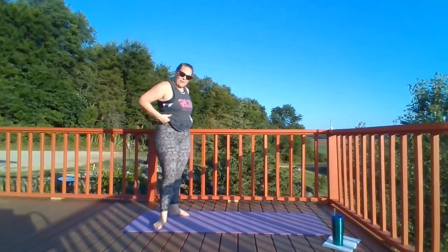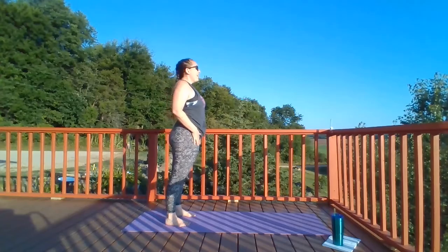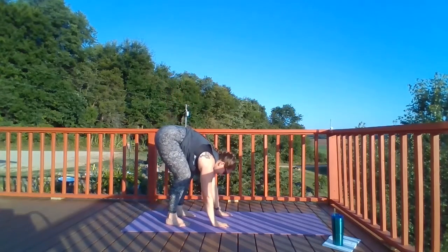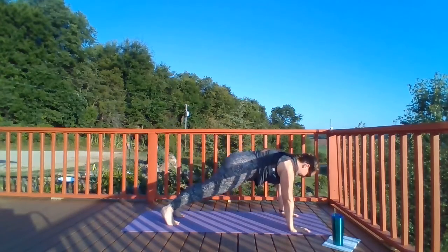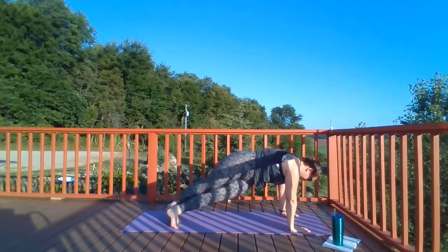Find the back end of your mat. Fold forward. Bend those knees as much as you need to find your mat and walk out into that plank. Now, cross one leg in front of the other and twist your hips towards that side. So my left is in front of my right and I'm twisting my hips towards my right.